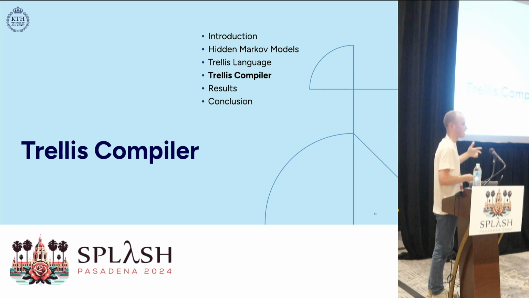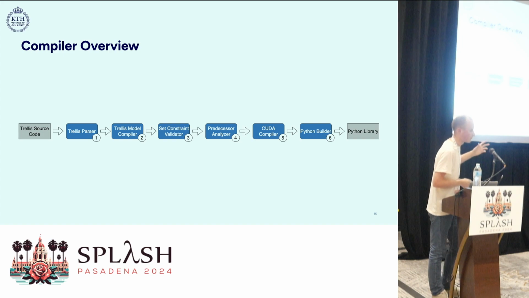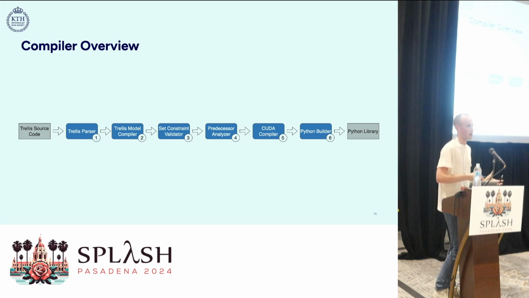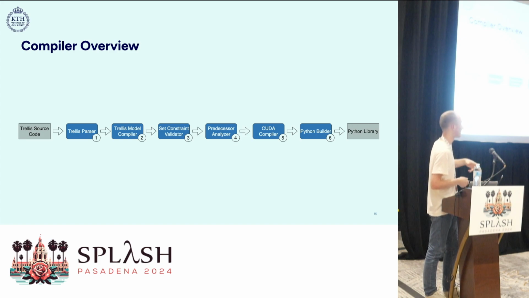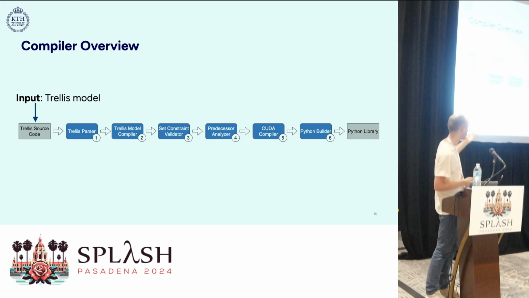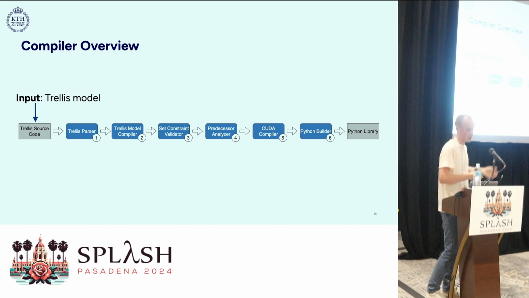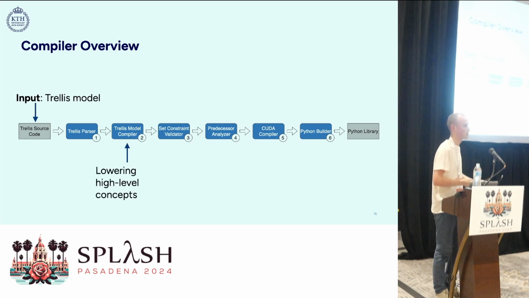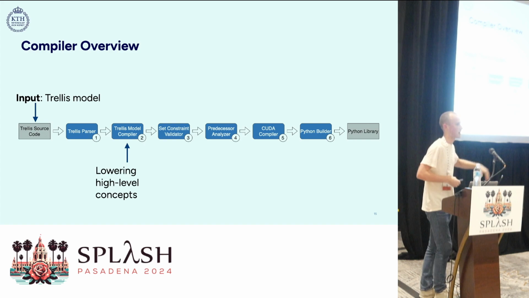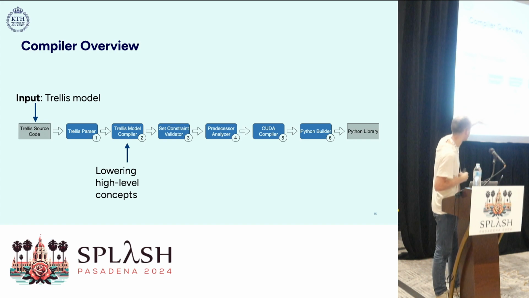Let's move over to the compiler. Now I'm just going to give an overview of the compiler, and then we'll dive into the sparsity part. The compiler starts from the left-hand side with a model, like the one I showed you earlier. Then we parse it to get an AST. By the way, the blue boxes are compiler passes, and I'm omitting the intermediate artifacts for brevity.